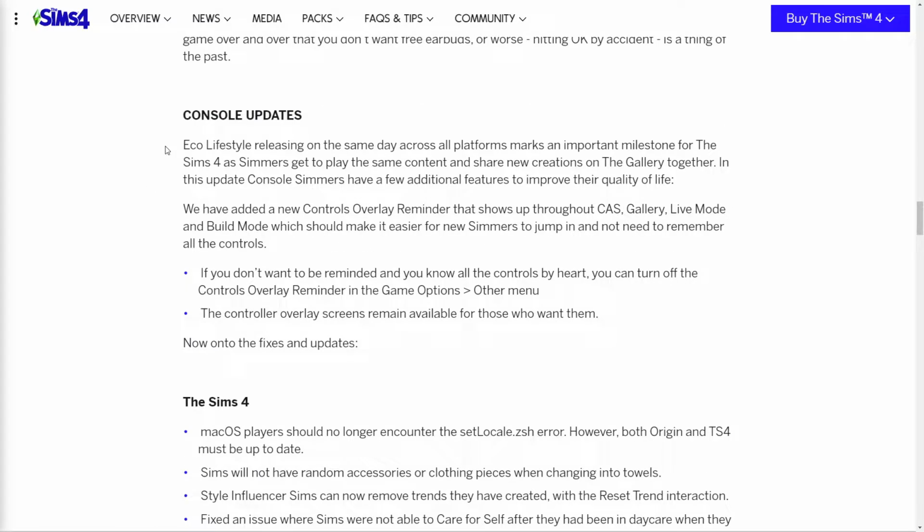Eco Lifestyle releasing on the same day across all platforms marks an important milestone for The Sims 4, as Simmers get to play the same content and share new creations on the gallery together. In this update, console Simmers have a few additional features to improve the quality of life. We've added a new controls overlay reminder that shows up throughout the Create-A-Sim, gallery, live mode, and build mode, which should make it easier for new Simmers to jump in and not need to remember all the controls.